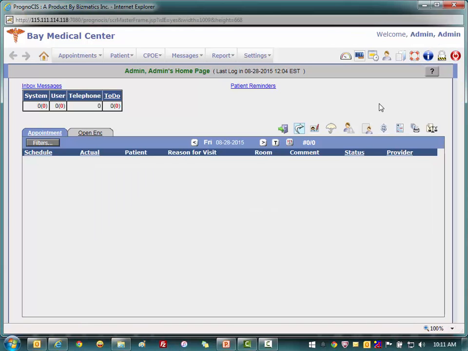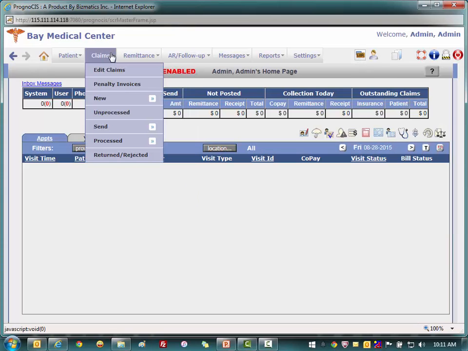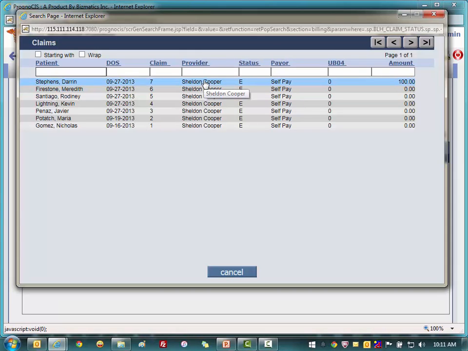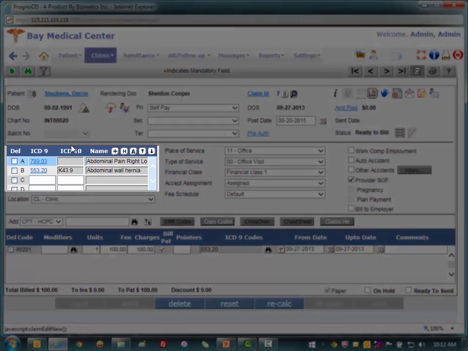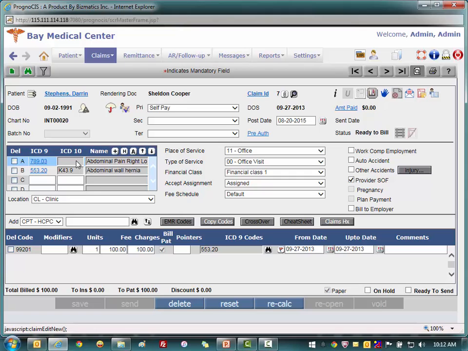Now this hyperlink is also applicable on the practice management side. So I'm going to go ahead and toggle into billing, and we're going to open up a claim. Now on the billing side, it's a little easier because we only have the one screen to contend with. So unlike EMR, where we have multiple screens that support the hyperlink, here in billing we're only going to show you the hyperlink at the claim level. So we see here in the ICD table on the left side of my claim page, my ICD-9 is hyperlinked. And again, even one that already has an ICD-10 mapped is hyperlinked in case I want to change it. One that is not mapped, I will have to map it, of course, before I can bill my claim.